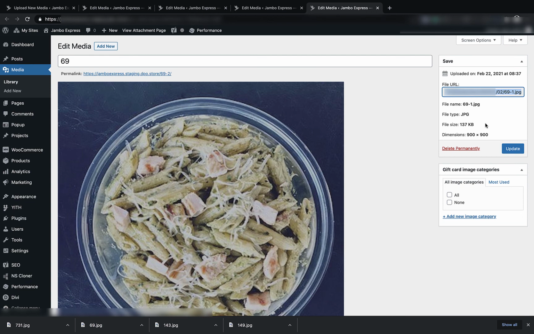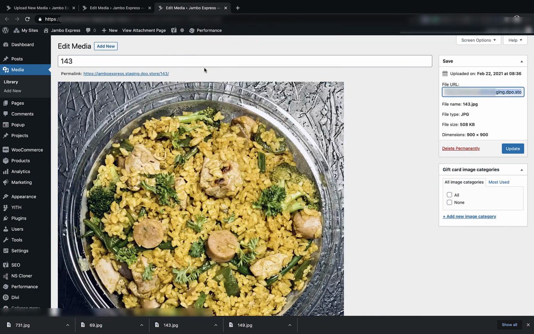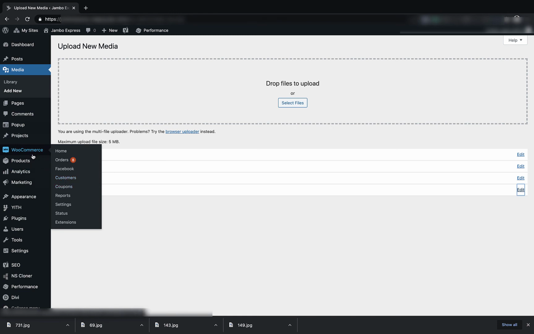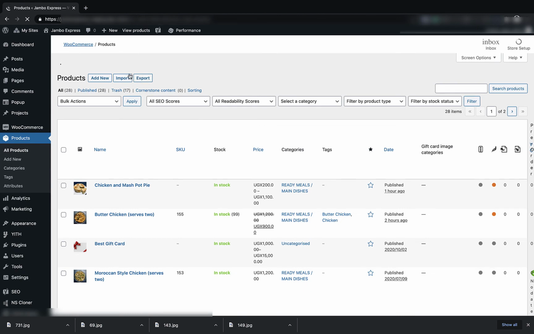If you do use your product SKU, you should be alright. But if you want to be extra vigilant, you could add product SKU at the beginning and then the name, in case you have images on your home page that have a number such as this. I can close these images and now prepare what we've all been waiting for. Under WooCommerce Products, or Products, we then go to Import.